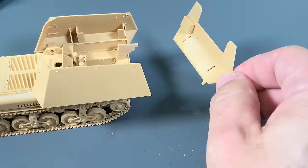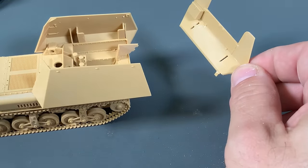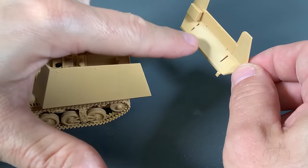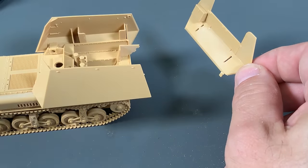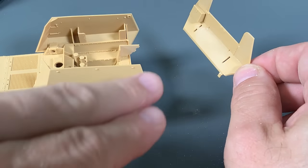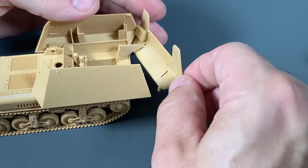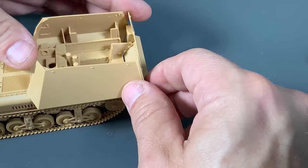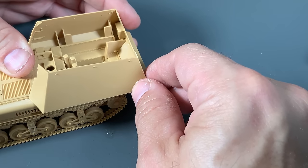We have the back panel ready to attach now. There are a few injector pin marks throughout the back here. There's one here, and here that'll probably get seen, so we sanded those out. The other two are gonna be behind another panel, so with that being done, we can go ahead and glue this panel right into place here.